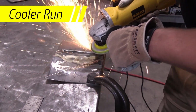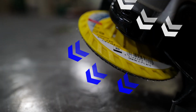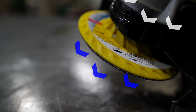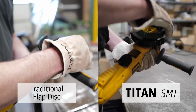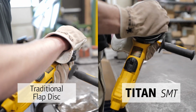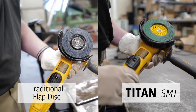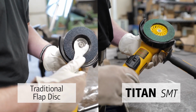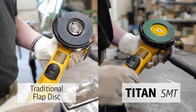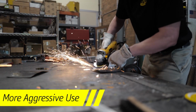When using the Titan, you will notice a much cooler run than standard flap discs. The fan shape allows air to come from the top of the disc through to the workpiece. These breathable airways also contribute to the increased longevity. But what is likely the Titan's most compelling feature is the unique 5/8 spin-on arbor for quick and easy mounting. This innovative feature allows for a faster mounting process using absolutely no tools. Lastly, the firm plastic backing allows for a more aggressive use when needed.